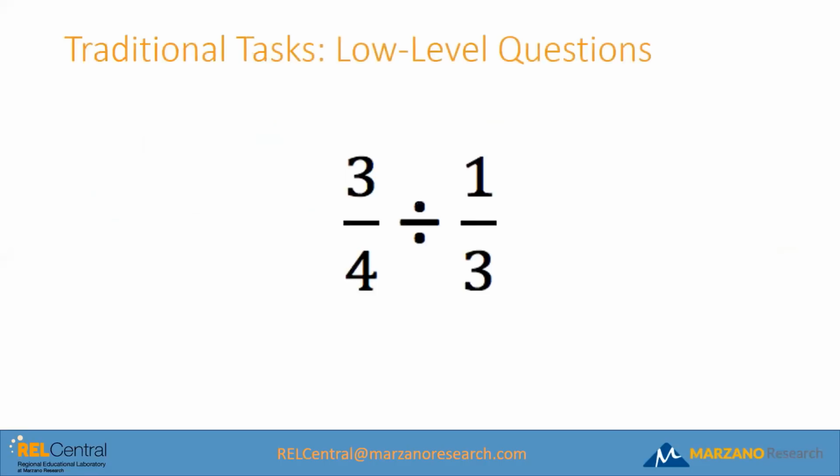Giving them a problem like this is one that we would consider a very low-level problem. It's a computational problem. So I'd like for you to just do that problem on your paper, and I want you to think about your thinking as you do that. Probably by now you've already solved the problem. You got 9/4, and you did it so automatically that your thought process really didn't have to engage too far.